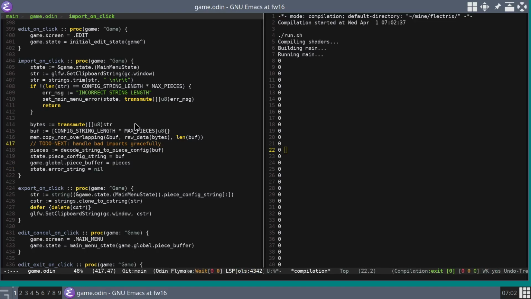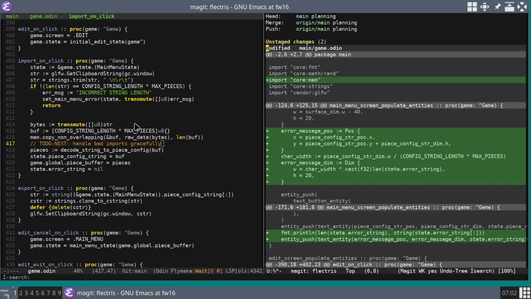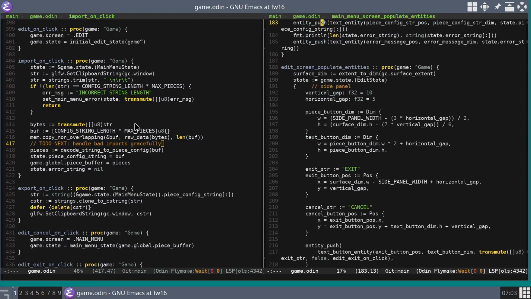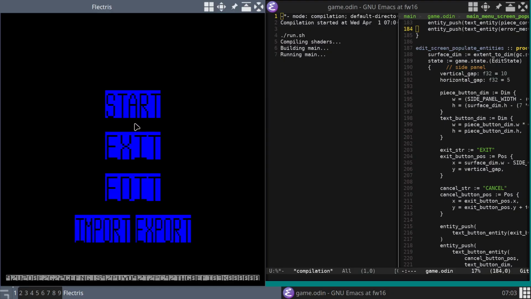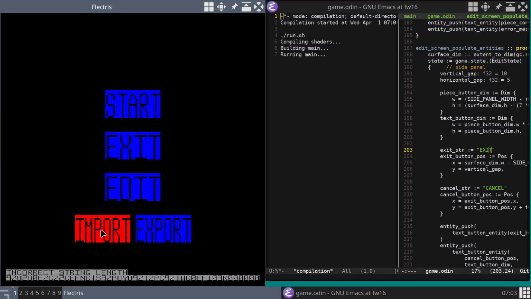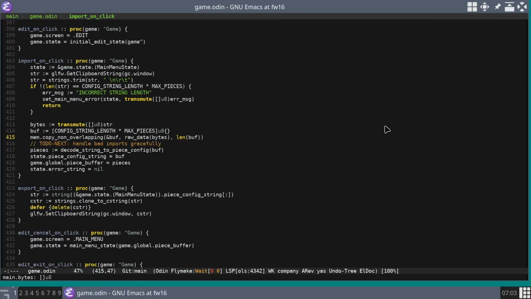Where have I done this print? I would like to get rid of it. There it is. All right. Go grab some characters. Add import. Good import. Not spitting stuff out everywhere. Good.